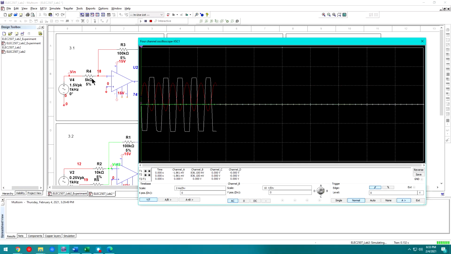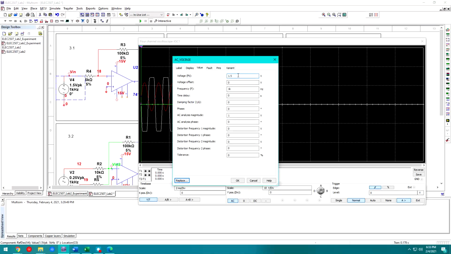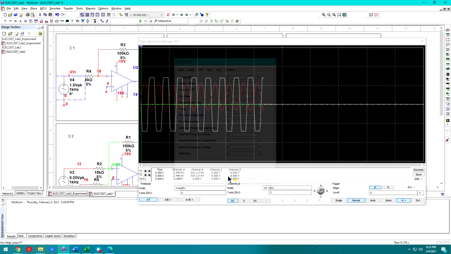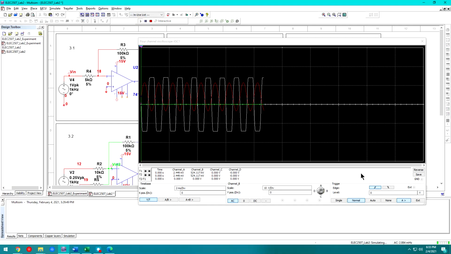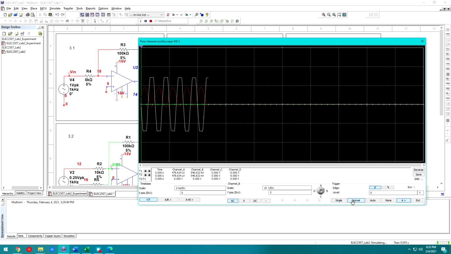We can see it's still clipping, right? I'll go ahead and stop that. I'll put 1 volt in here. And we can see we're still clipping.